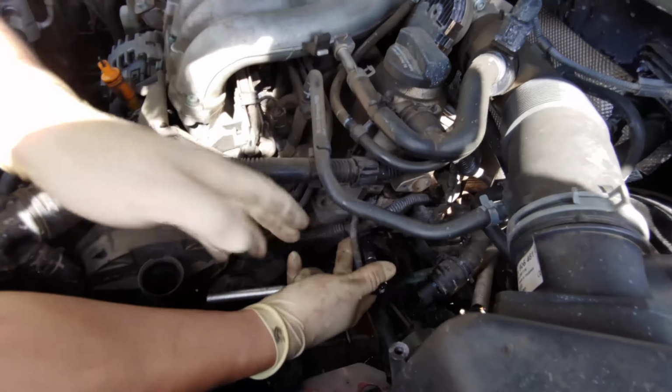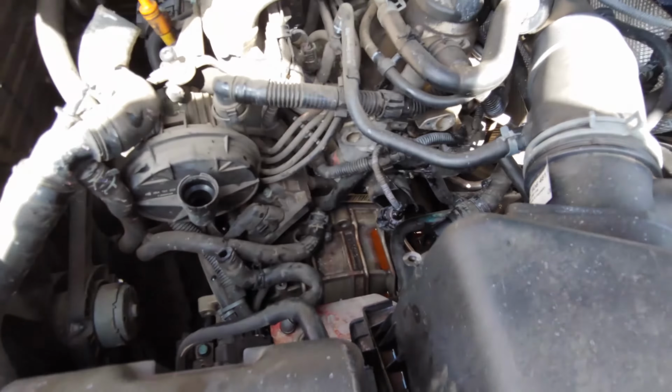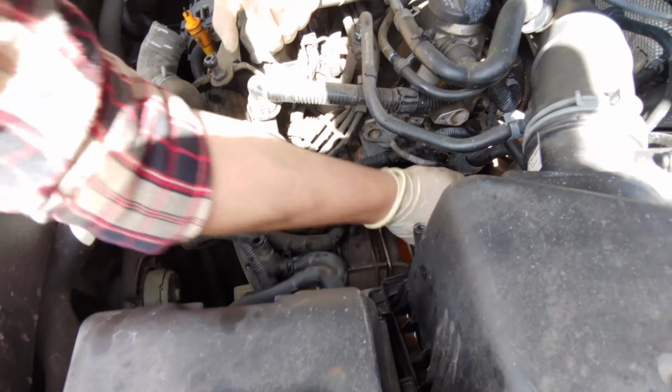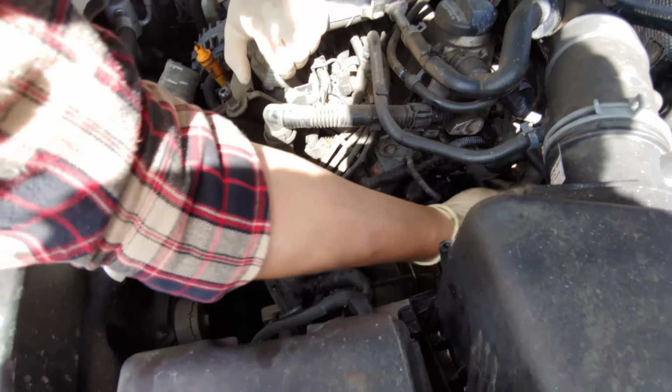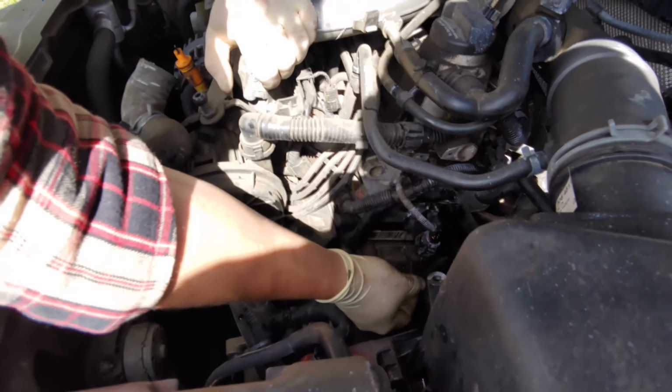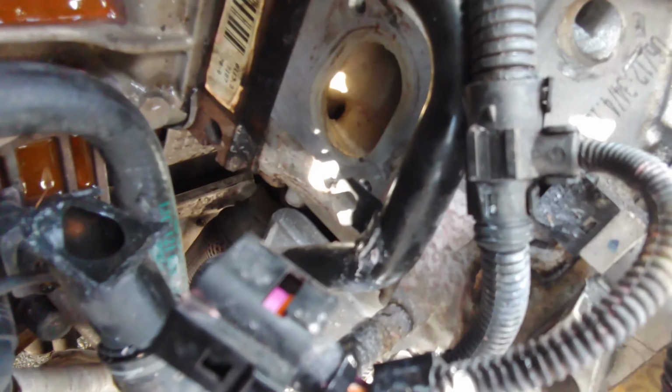We got a socket. So apparently this is a pretty common thing to break. This and then any plastic really. Yeah, any plastic. This car is how old? 2002? It's 2019. 17 years old. Okay, math, folks.